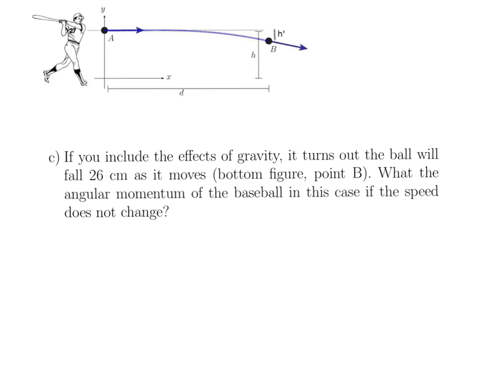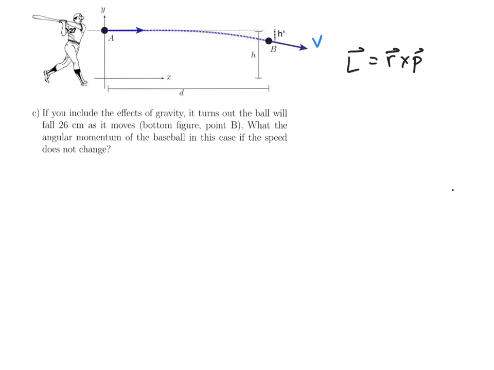But now, what is the angular momentum of the baseball in this case if the speed does not change? So this is still going to be our velocity V, that is 52 meters per second. We want to find out what the angular momentum is now. Well, if we want to stay with our current approach, we need to find what the new position vector is and what the new momentum vector is. So let me just draw those in. So the position vector is actually very easy to find because we essentially know all the triangular distances in this picture. The X position is simply d, as it was in part B. And the Y position is simply h minus h prime. So it's just the distance from there to the bottom. And again, we're in the plane, so the Z component is zero.